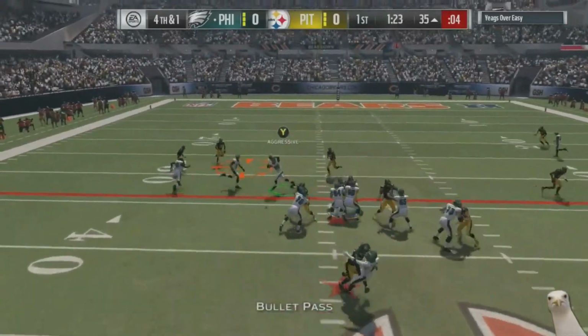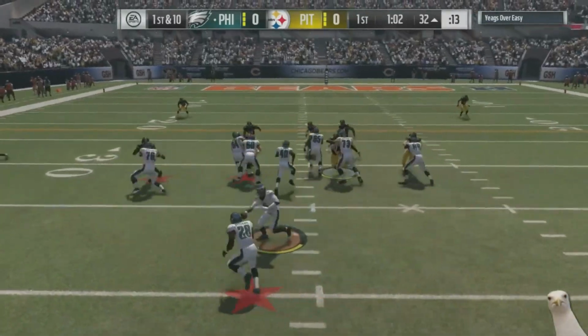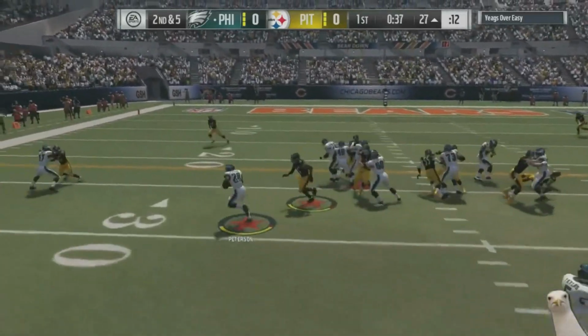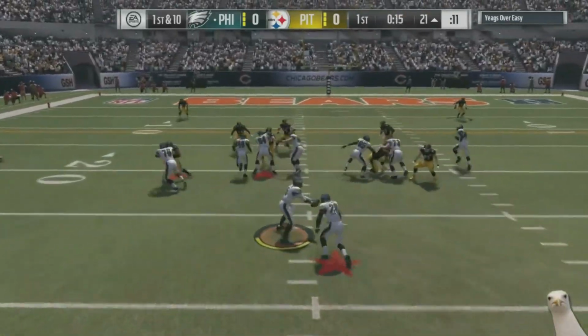So, we're going to go ahead and go for it and throw a nice little quick drag route just to pick up the first down. Then this is what we want to be able to do. Run the ball, pound the rock, give the ball to AP, and have him treat this defense like it's a stepchild and he got a switch in his hand.